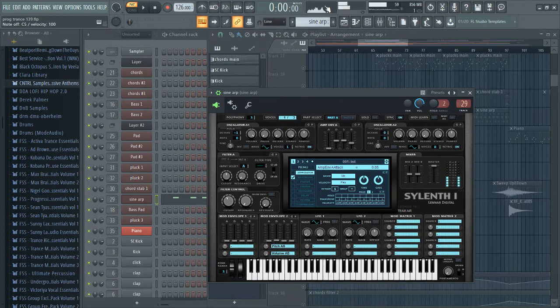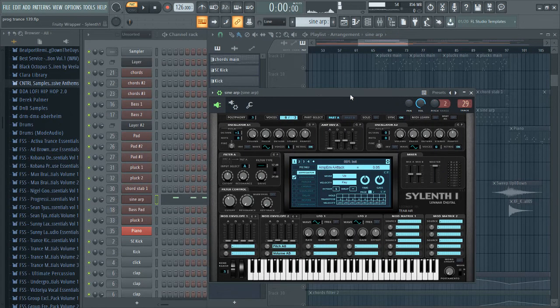So you see this part right here. We're adding a bit of a click, because if that wasn't there, it would be a little harder to hear the melody, because the thing with sine waves is that it's very easy for them to drown out with all the other things in the track. But if you add a pitch and mod envelope, then it'll be easier to hear them.